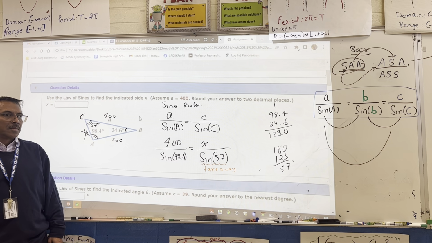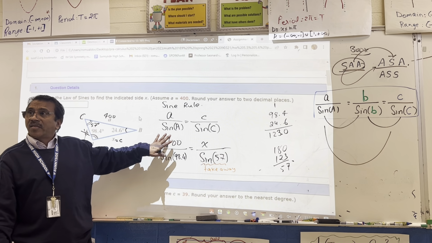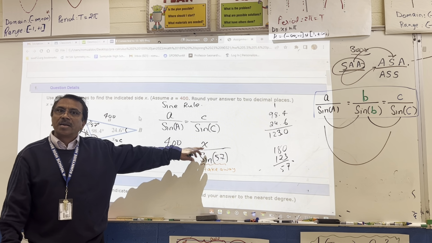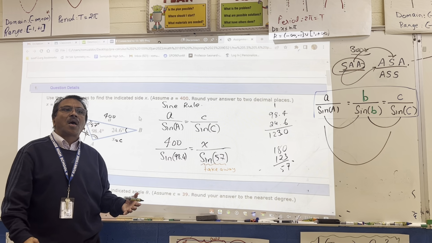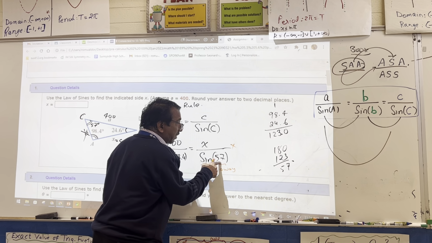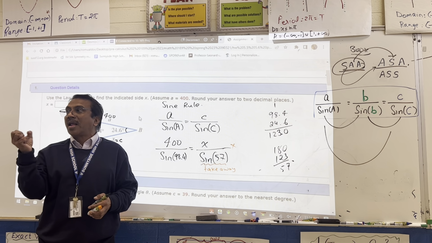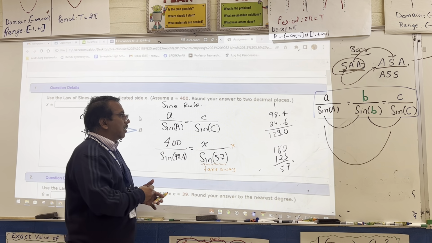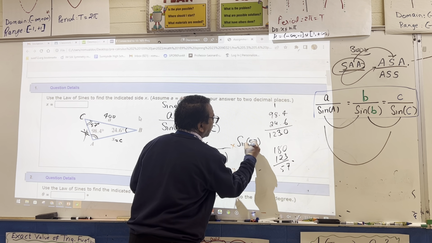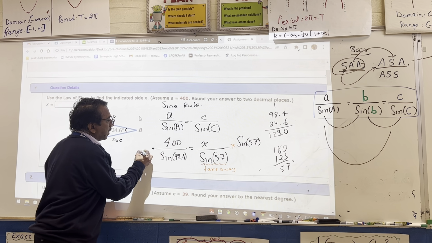Multiply both sides? Yeah, the left side we will keep as it is, don't do anything. But see, the variable x is up in the numerator, so you need to solve for x. So what do I multiply by? Multiply by 57? 57 or sine? It's together, remember? It's sine, it's one entity. Okay, so multiply by sine of 57. Is that okay? And you also have to multiply by?